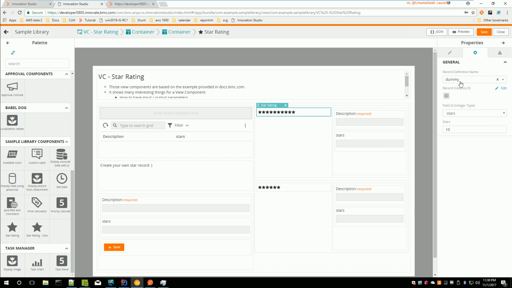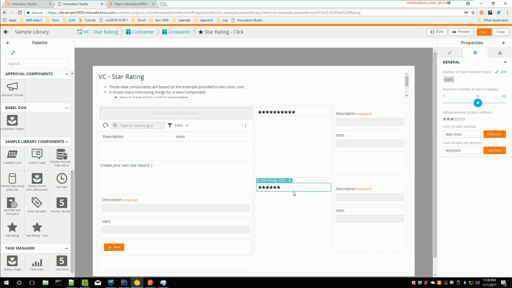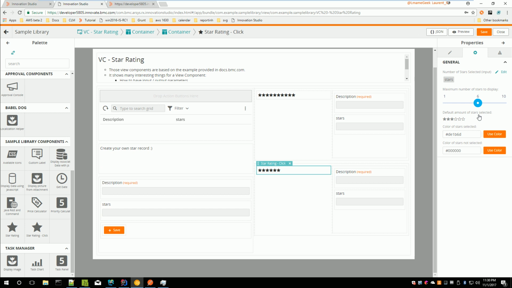In this example, I'm just having a record inspector out of the box to get record definitions, and a custom one to get integer types. But in this version of the star rating, you can see we went much further. Here we have just a standard one to get the field, a standard expression. But here you can see we have a slider.